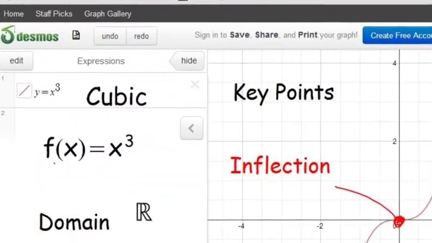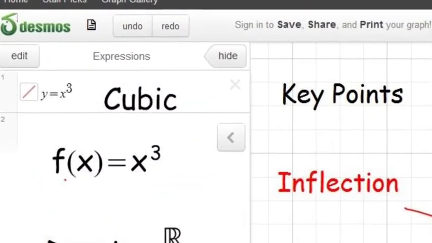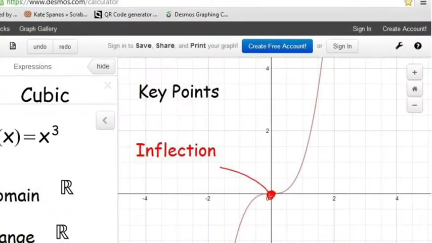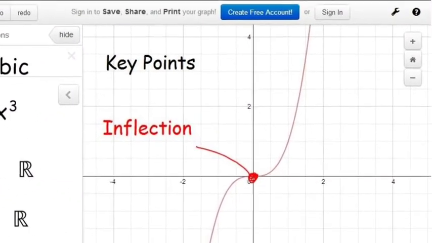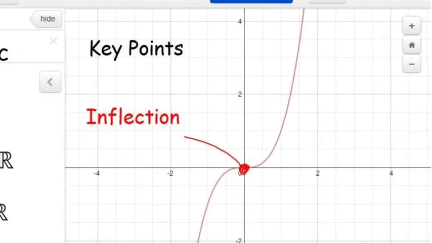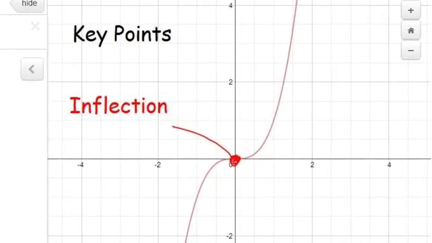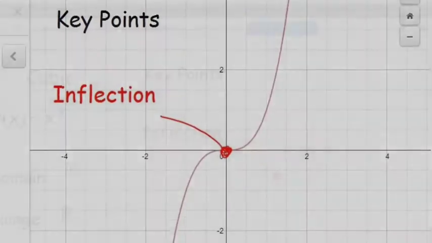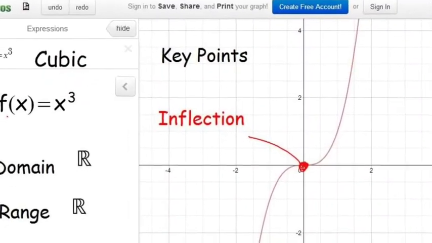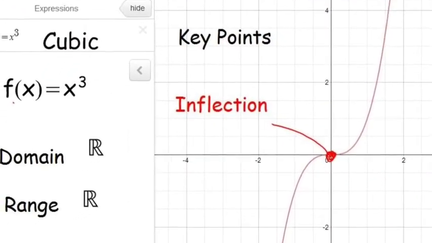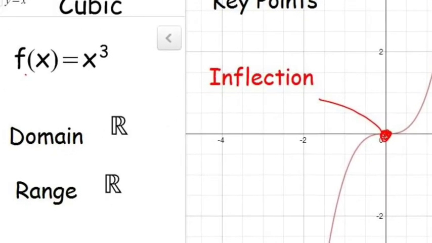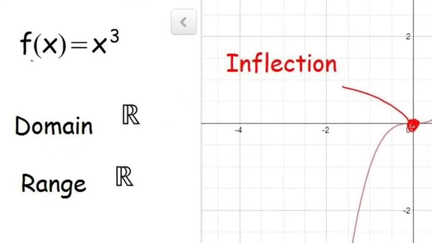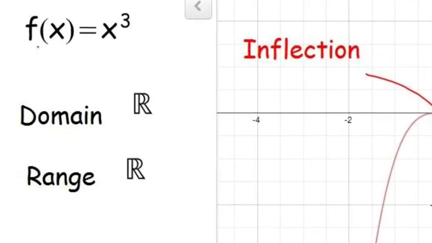Similar to quadratic are the cubic functions. F of x equals x cubed. This graph follows a bit of a swoop. Goes up, levels out, and then picks up again. That point where it levels off is referred to as the inflection point. It's like the vertex of a cubic, and in the basic parent function, it's located at 0, 0. The domain represents all real numbers. Any number can be taken to the third power, and the range is also all reals. Any number could come back out again.